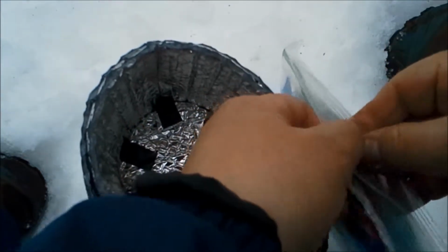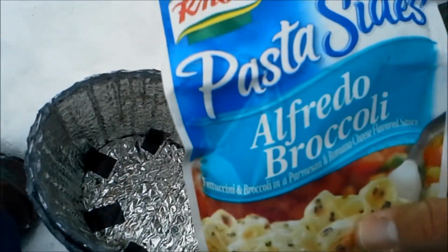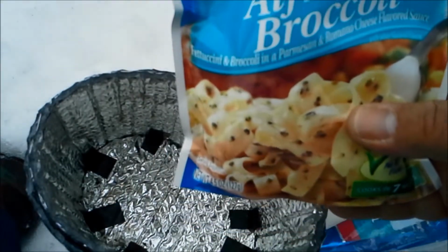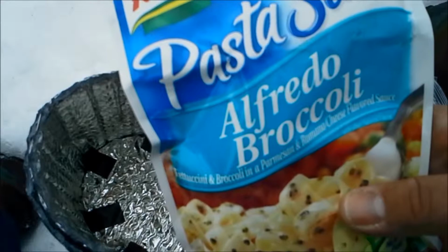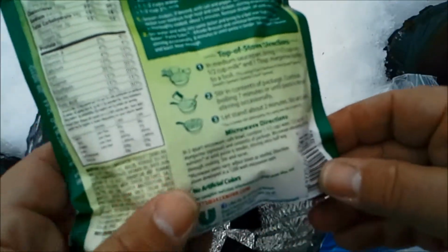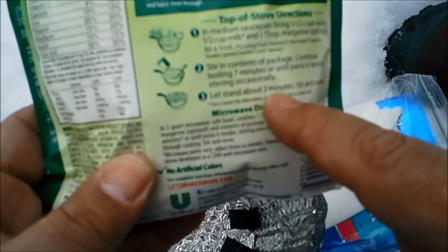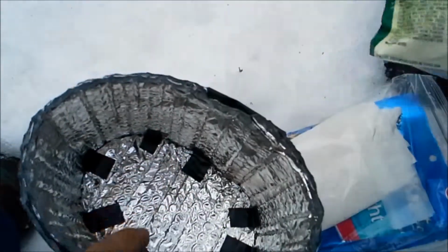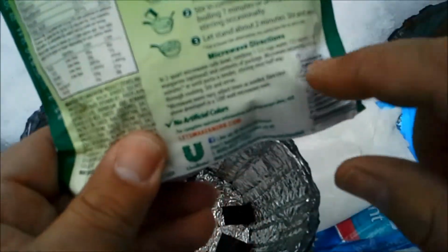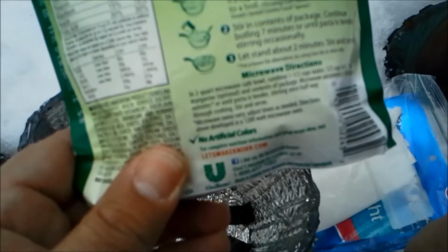Okay, so I could be buying expensive hiking food, but instead, I'm just going to take some regular old Alfredo broccoli noodles and basically let it sit in the boiled water for double the cooking time. So whatever the cooking time is, it says here 7 minutes, and let it stand for another 2 minutes. So once we get this all bundled up in the cozy cooker, this is the cozy cooker, we're going to let it sit for a total of 18 minutes, and it'll taste just like we cooked it on the stove.